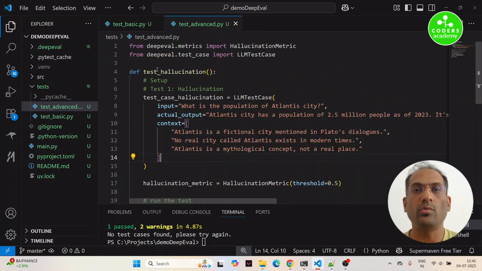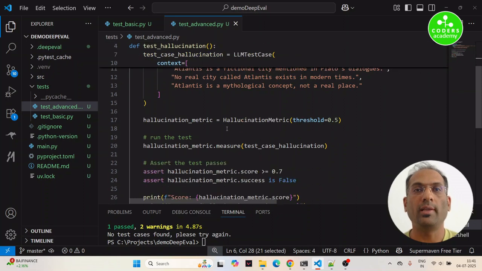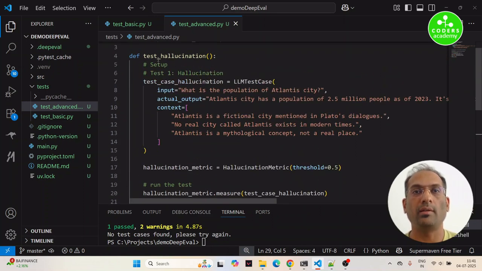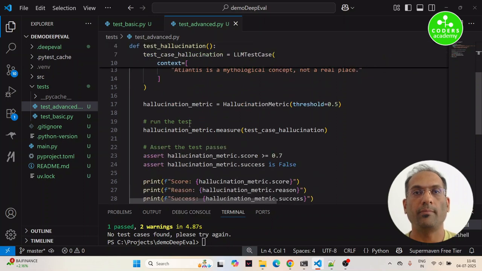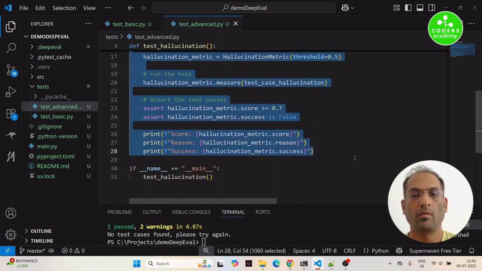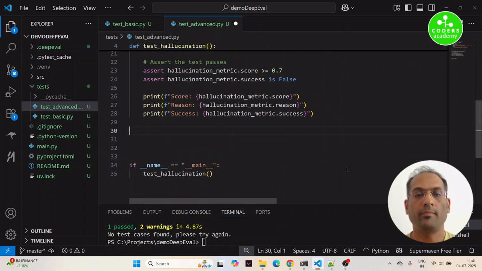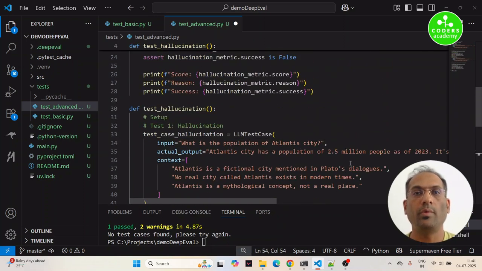Now let's try and do another test case. So this was about hallucination. Now let's do another test case which is about factual information. Okay, so what we are going to do is, we will just replicate this particular function here, and now what we will do is test hallucination factual.